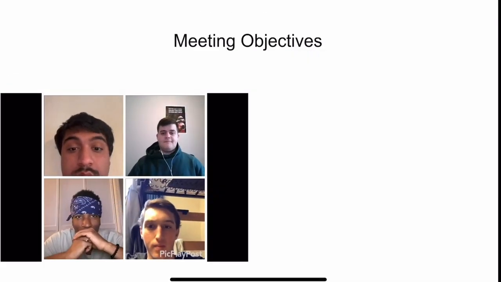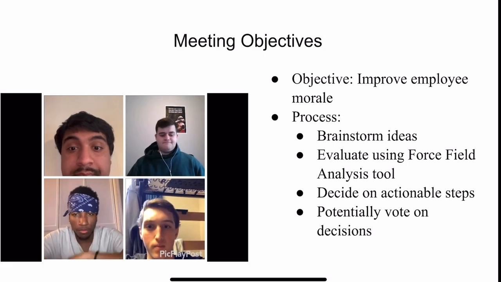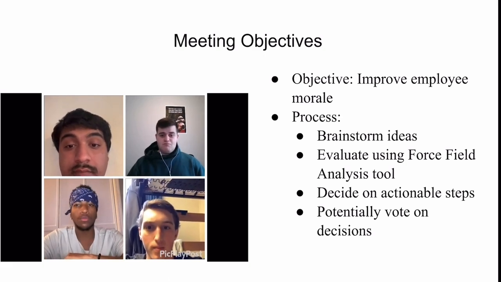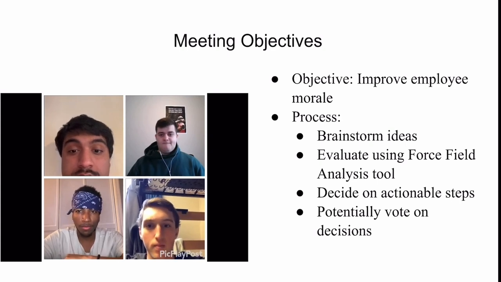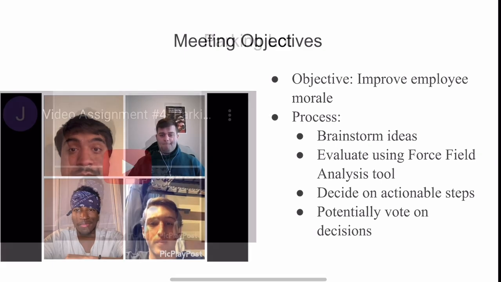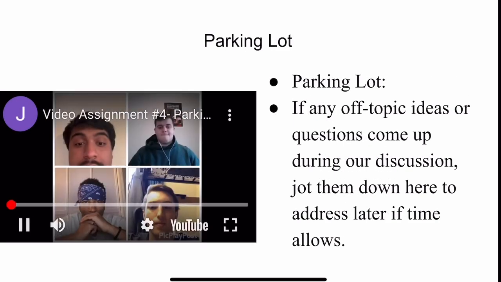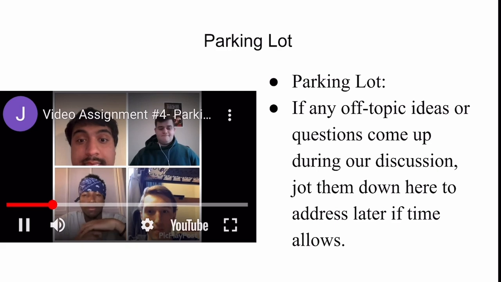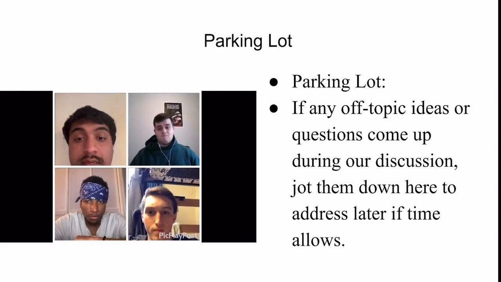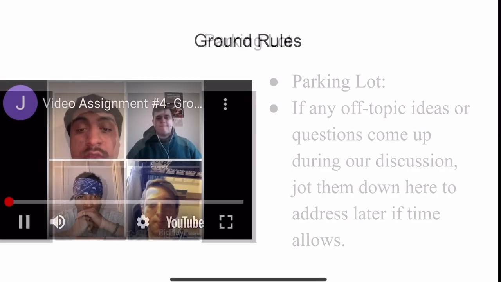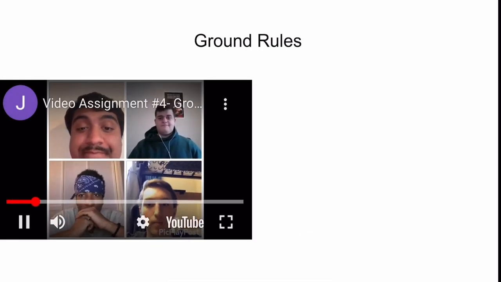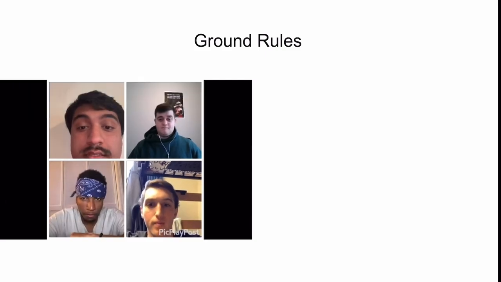Today, we're going to brainstorm ideas for improving employee morale. Our objective is to generate ideas, evaluate them using the force field analysis tool, and decide on actionable steps and potentially vote on certain decisions. Just a quick reminder about the parking lot. If any off-topic ideas or questions come up during our discussion, we'll jot them down here to address them later if time allows. Let's quickly review some ground rules we've established in previous meetings.